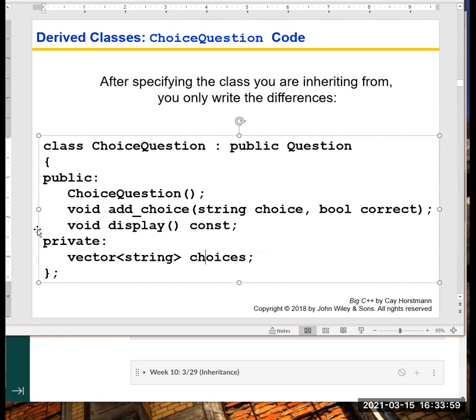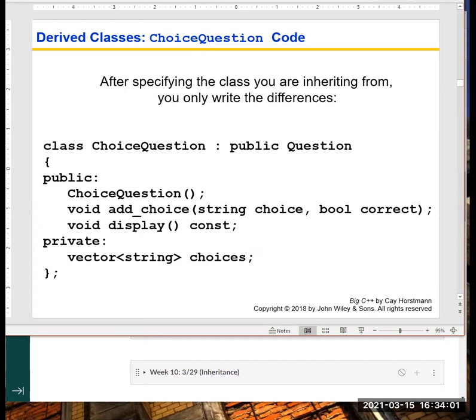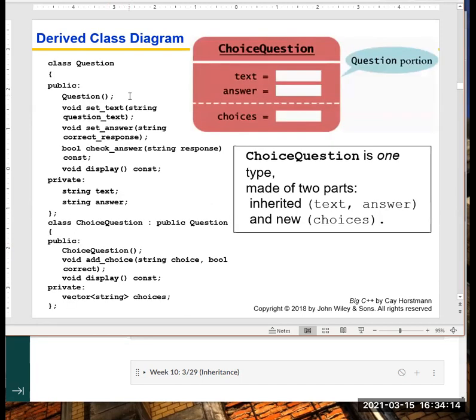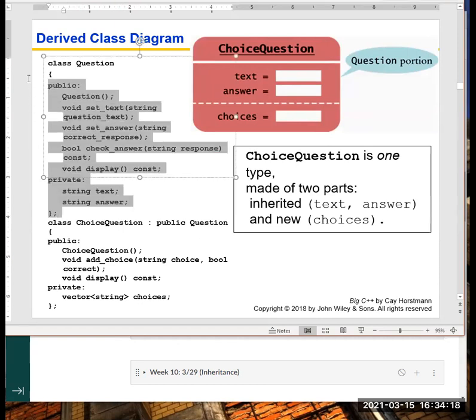Let me see here. So then you go to the next one. Here is the question, that's the one we've seen before.